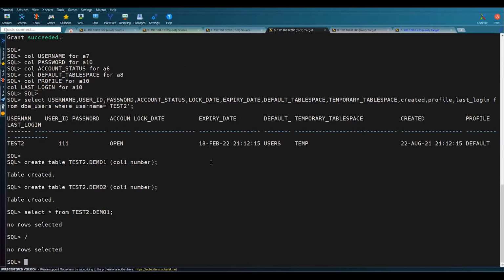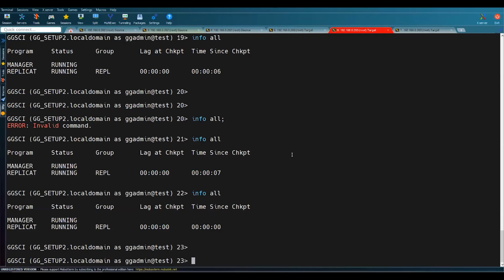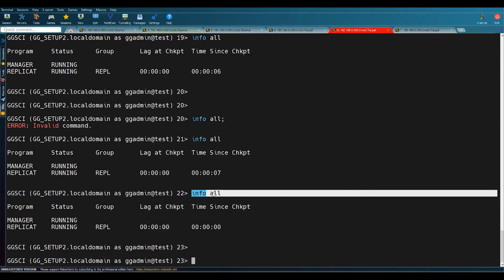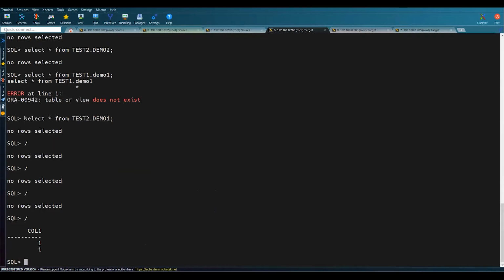So let me just check. So now after looking at info all, we can see that it is up and running, and I'll just try to re-execute the select query.